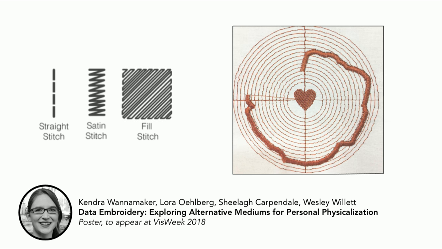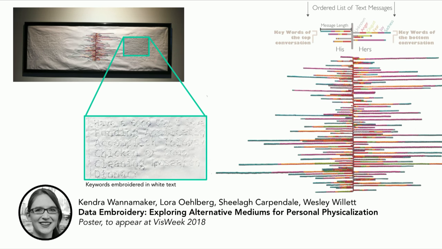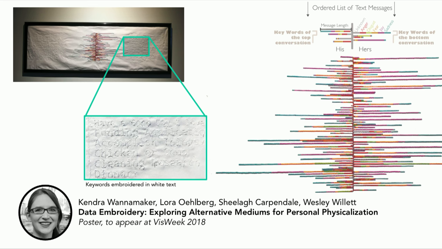For her poster, she's actually talking about a different embroidered version — an embroidered blanket that represents an SMS thread she and her boyfriend had. She took a bunch of SMS messages between them, ran it through Watson to figure out the emotionality of the various messages — those are the bars showing his messages and her messages. And on the side, with white thread on white fabric, she has the keywords of those messages. From a distance you get one impression, but up close a very different one. This is thinking about how if we can embroider data, what ways can we apply it to personal objects to make more meaningful items?